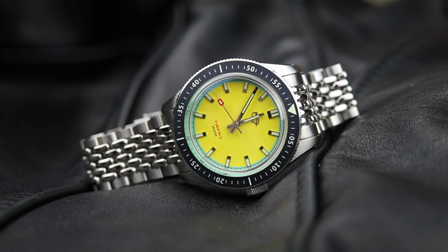This is another one of those watches that I don't really have a lot of complaints about. It's $450. You have a specific no date movement, so it's not just, hey, we took the 9015 and we just didn't include the date disc in the dial. They went with a specific no date movement. It's not really a homage to anything in particular, though obviously it is inspired by dive watches of the 60s and 70s, with that style of even the hands and markers, the case, of course, the beads of rice bracelet.